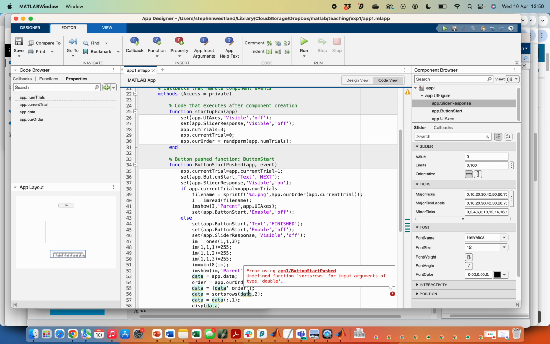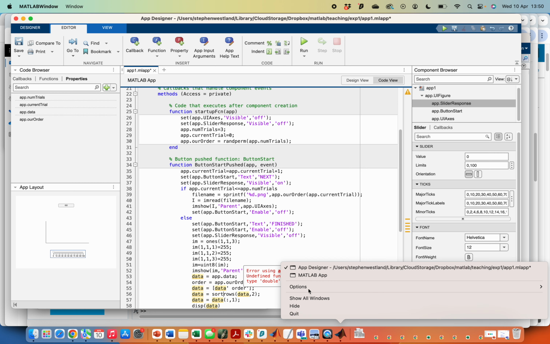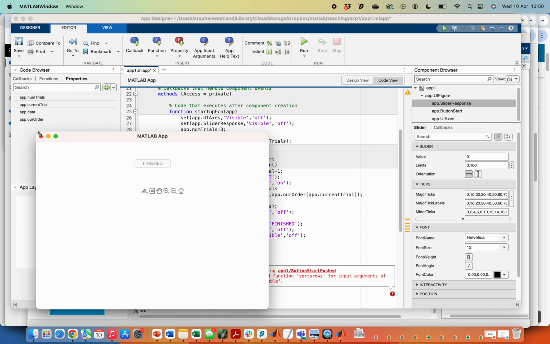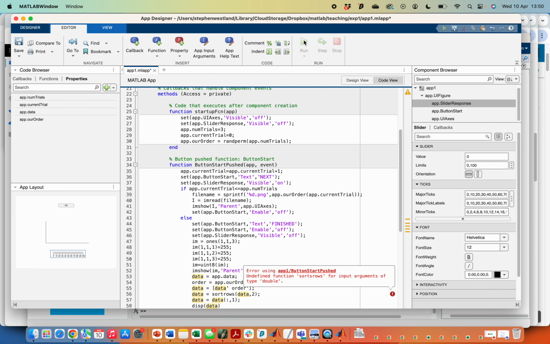Oh, yeah, this happens. I've made a typing error. Sortrows. It should just be sortrows. Right. Sorry about that. Let's run it again.